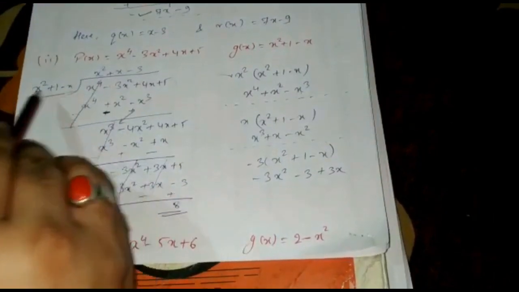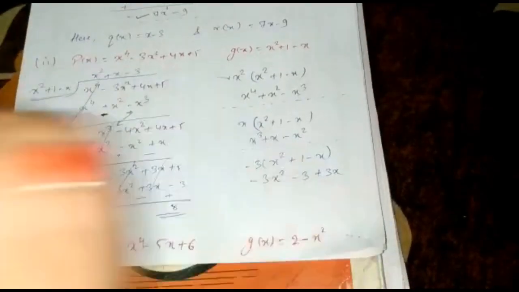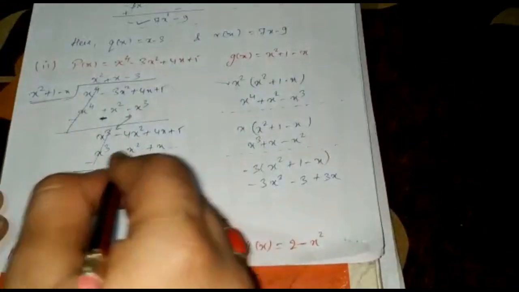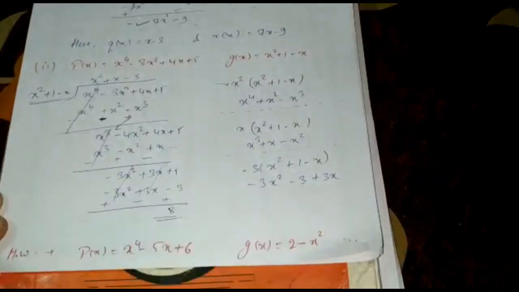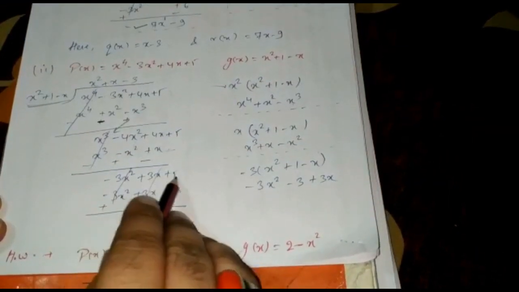Now we have to multiply this by what? So we get x cube. It is already clear, we have to multiply it by x. When we multiply it by x, it will give this term. We just write here this term, and again we just change the signs, and it will become cancelled. Remaining terms we have to write here. Now the next term is minus 3x square plus 3x plus 5.